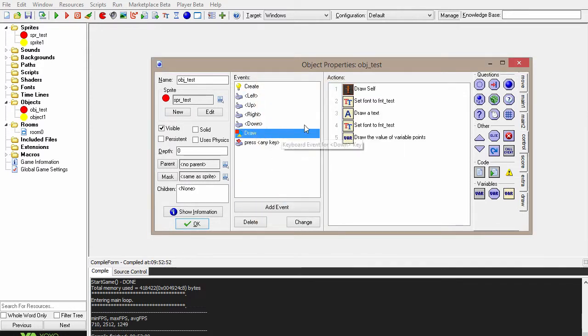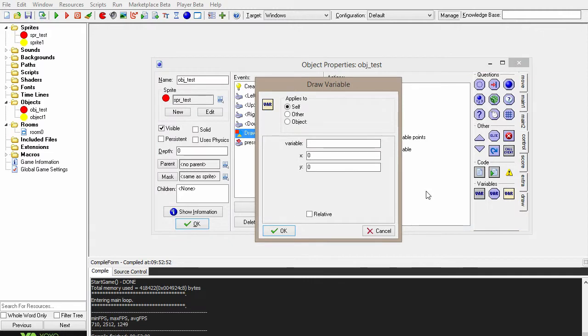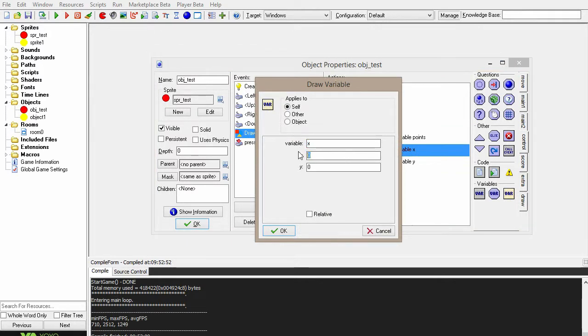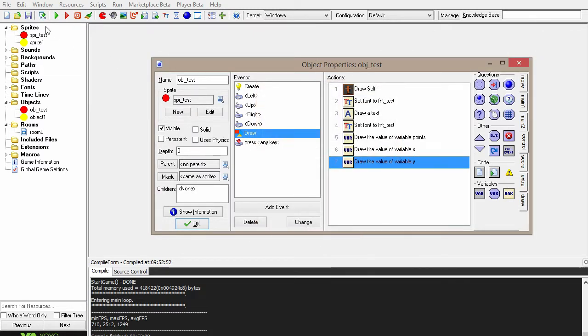So we can do something interesting here. We can draw some variables. We can draw X and we can draw Y. Let's draw the X variable somewhere around here and the Y variable just below that, like that.